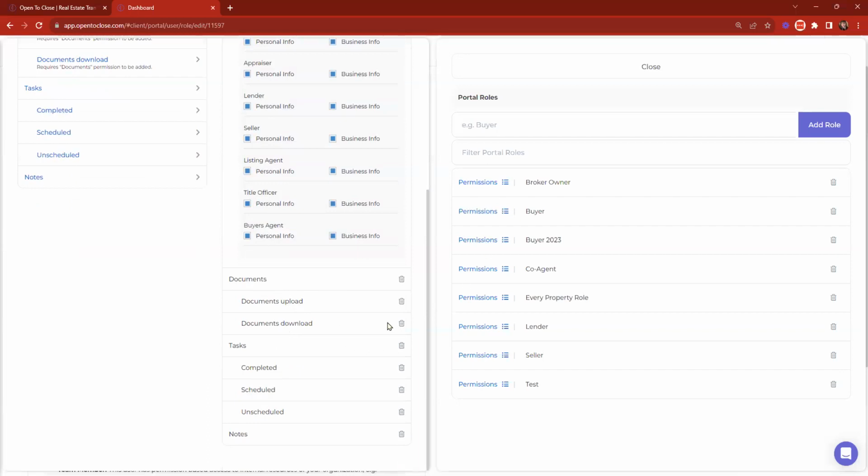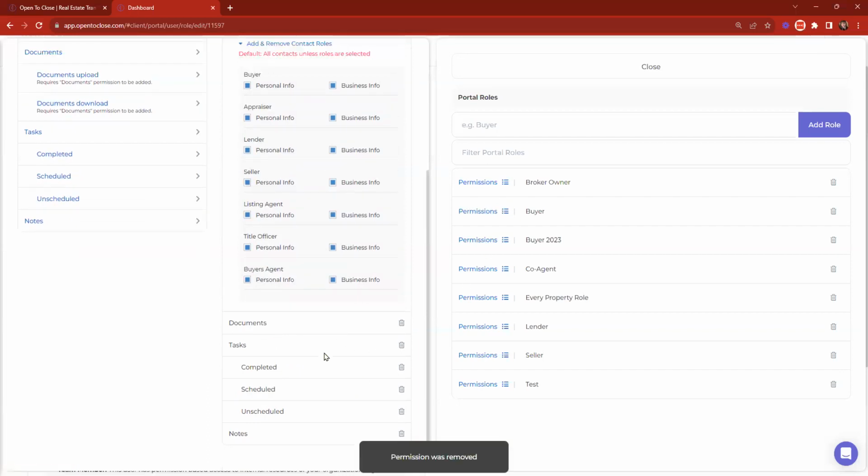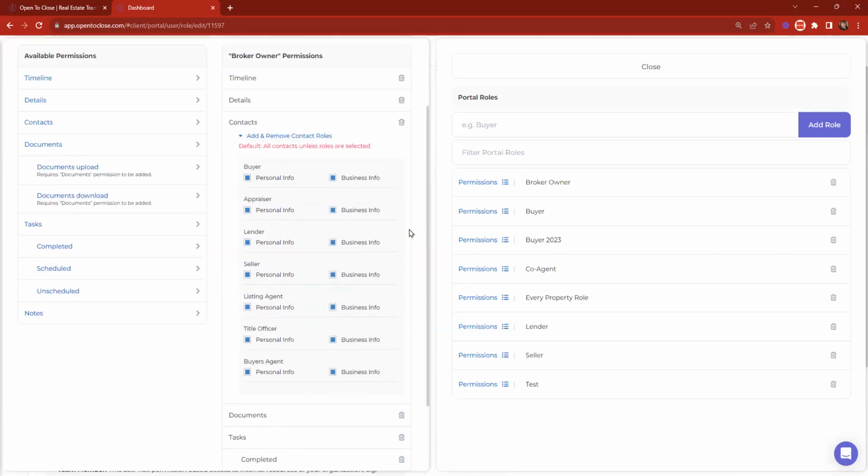In this case with the buyer broker, maybe we don't want to give them access to downloading or uploading the documents because again, they're just there for review-only access. But maybe we do want to give them access to call contacts. Maybe they want to check in and go, "Hi, I'm the broker. Just wanted to check in. How are things going with my most recent hired real estate agent?" Whatever that looks like for you guys, you can give them access to that.